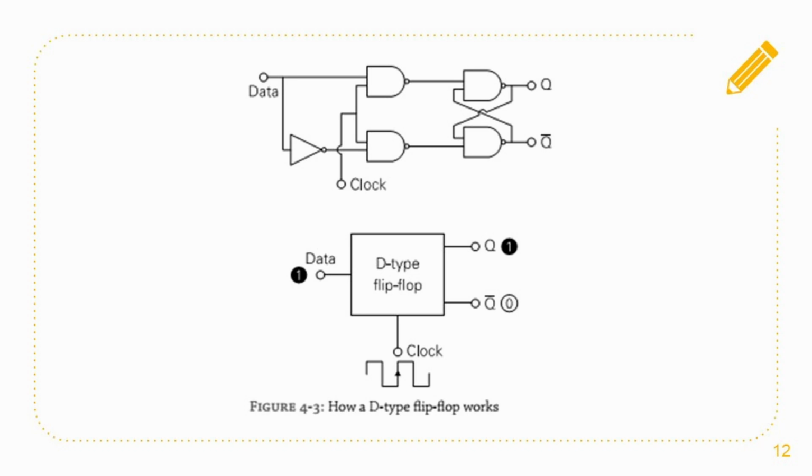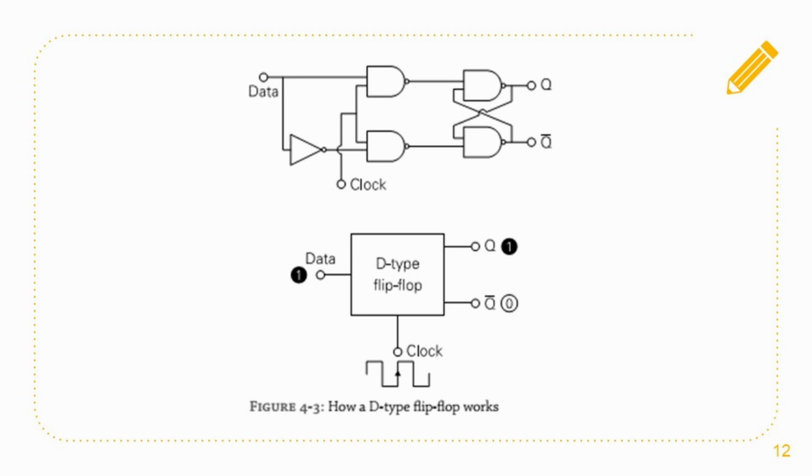4. Conversely, if the D input is at logic 0 when the clock signal transition occurs, the flip-flop stores a logic 0 at its output, Q, and a logic 1 at its complemented output, Q bar. 5. Once the data is captured, it remains stored in the flip-flop until the next clock transition occurs, updating the output based on the new input data. This behavior allows the D flip-flop to store a single bit of data and retain it until instructed to update based on the clock signal. It's a fundamental building block in digital circuits.